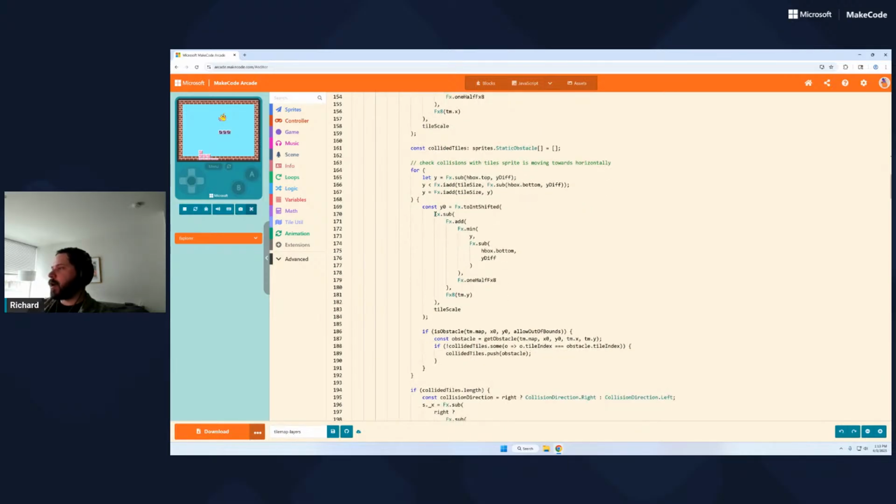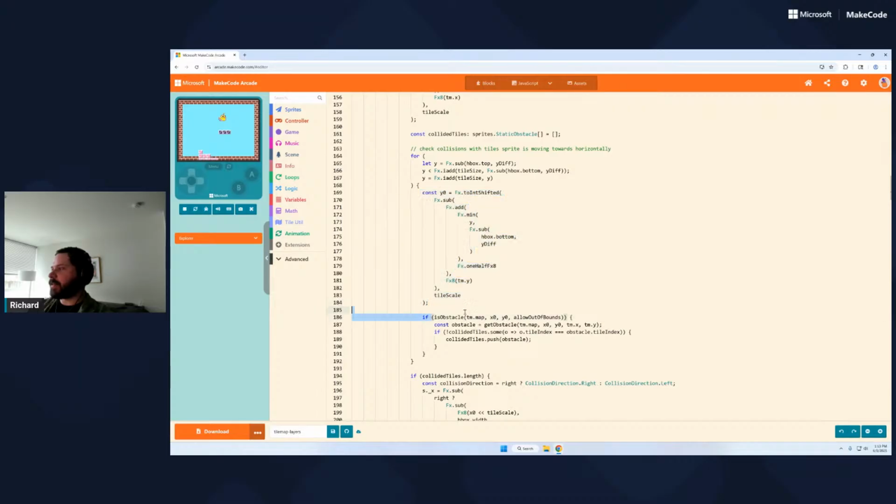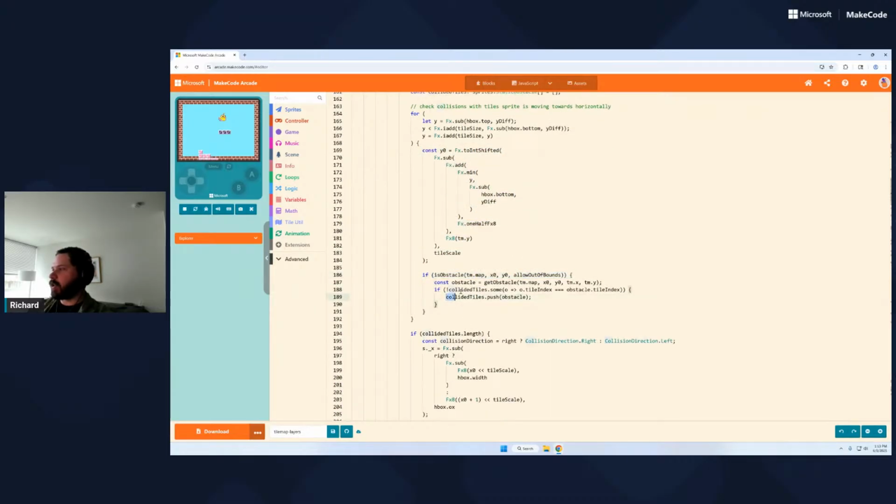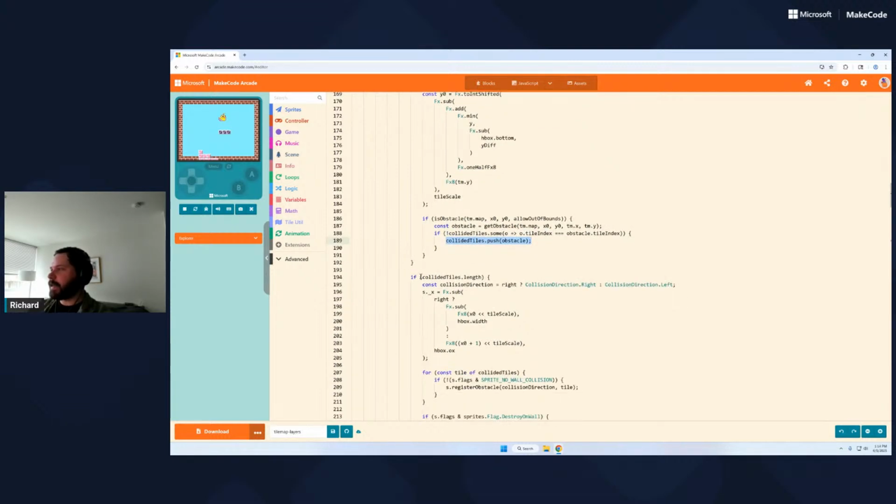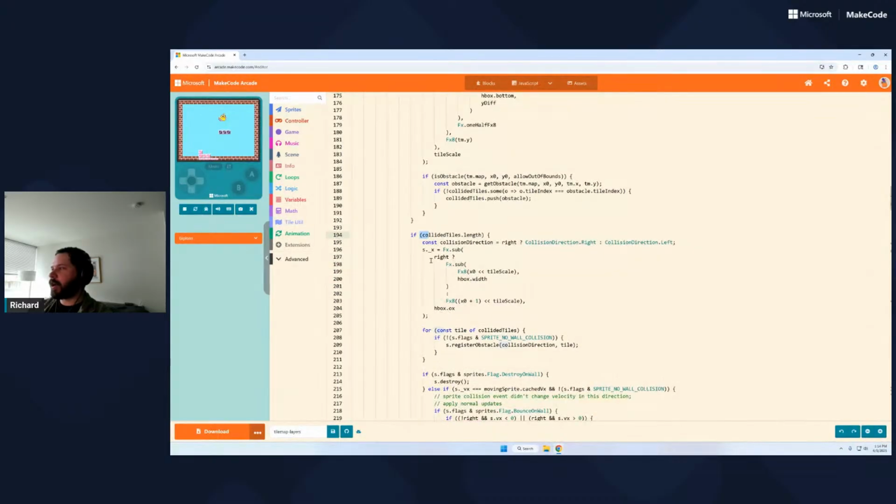So here we are actually moving. We take our Y, we add in whatever the step is, and then we check if there is an obstacle. If there is, we mark this tile as something that we hit. And then down here, this is where we're doing our bump.